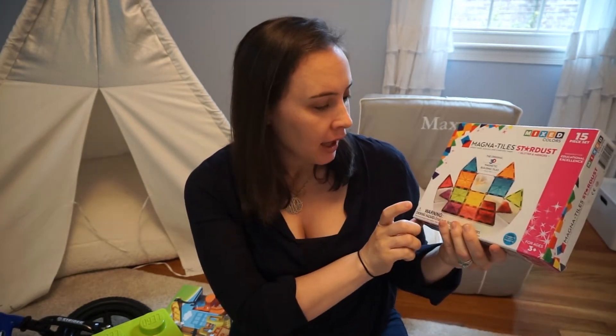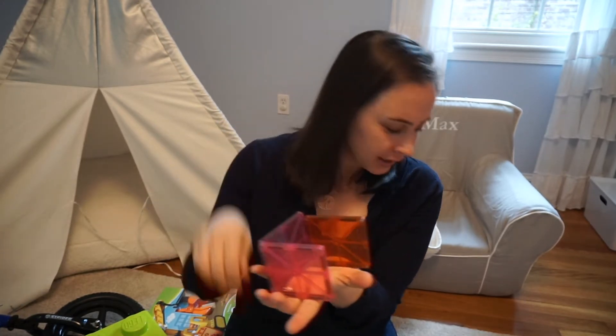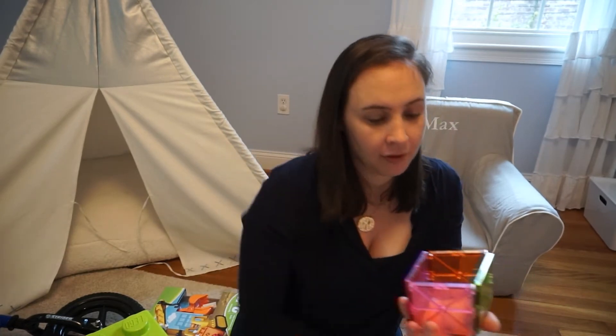The next section is building toys and blocks. I really want to recommend magnet tiles. Technically it says ages three and older, but my son got his first set this year and he loves them — and honestly I love playing with them too. They're magnetic blocks that stick together with magnets, making it really easy to build things especially for little ones. I'll do a little sample build — you can see how easily everything goes together into a basic cube, which we call a house or a car wash or whatever you want to imagine it to be.